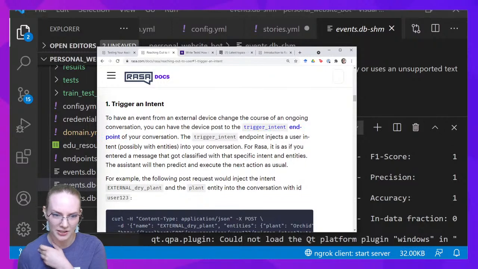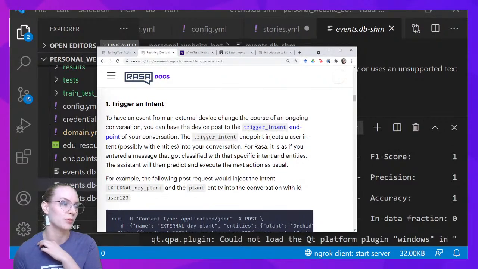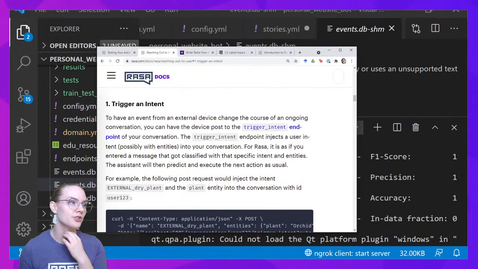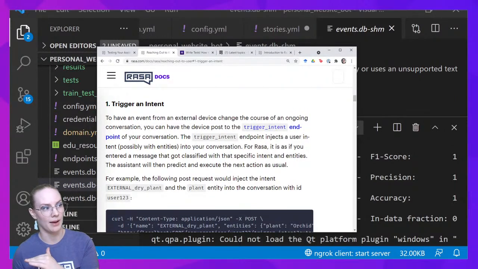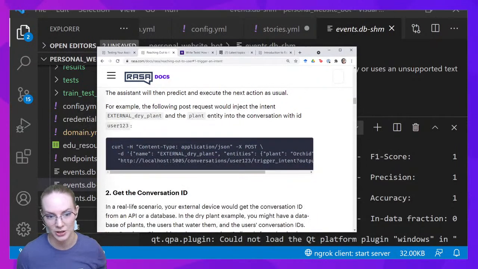The trigger intent endpoint injects a user intent, possibly with entities, into your conversation. Oh, okay. So trigger intent is one that you are sending on behalf of the user, and an intent is one that is predicted from what the user said. So if the trigger intent is also one that the users can say, I believe the from intent will capture both the regular intent and the trigger intents. Trigger intents will only trigger things when you are passing in that information.